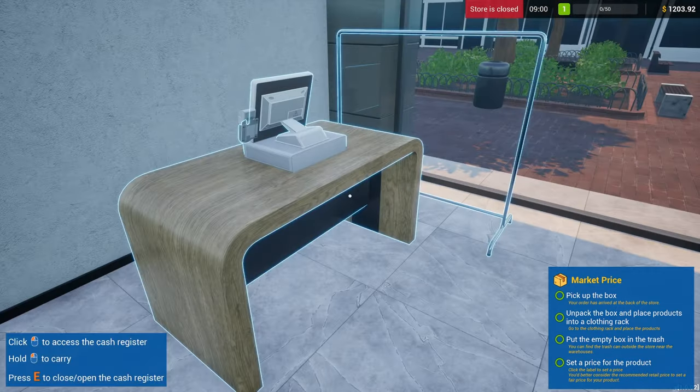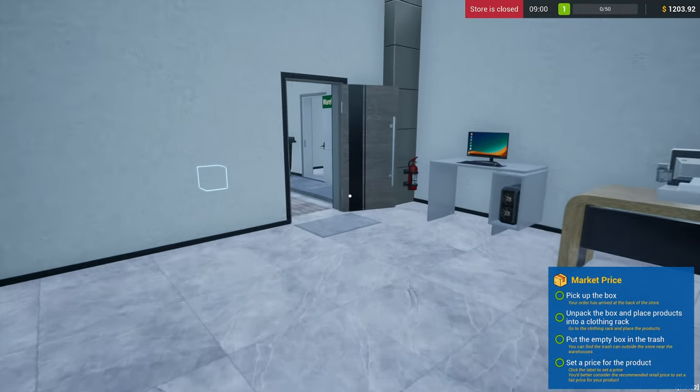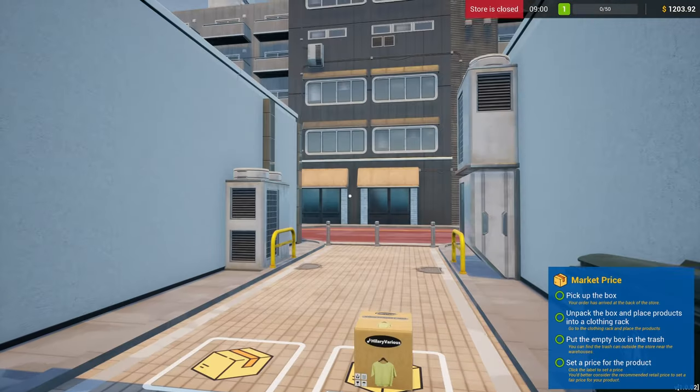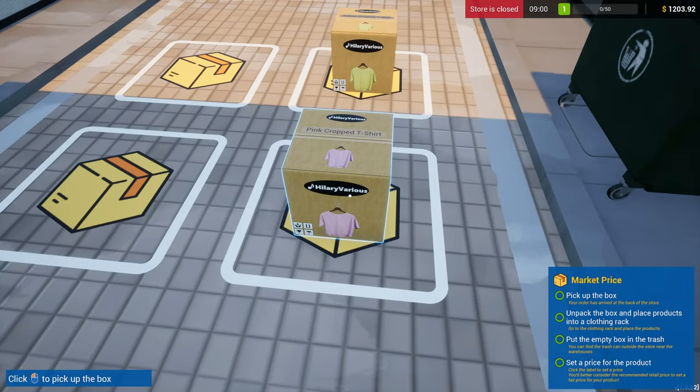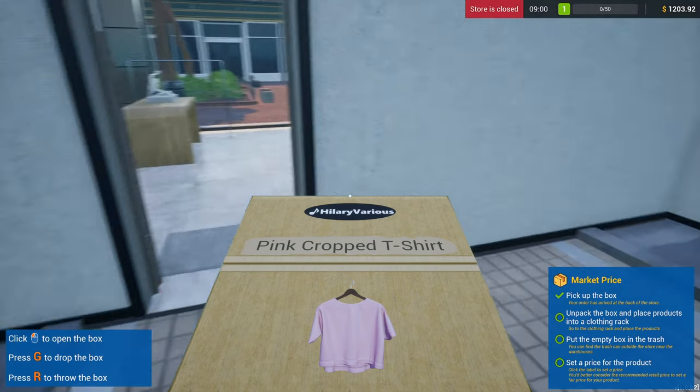Pick up a box. Pick up the box. Pick up a box. Where is the box? Oh, it's in the back room. Okay. Delivery area. Nice. Unpack the box and place products into a clothing rack.